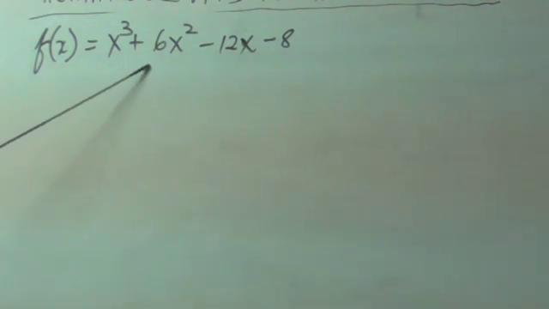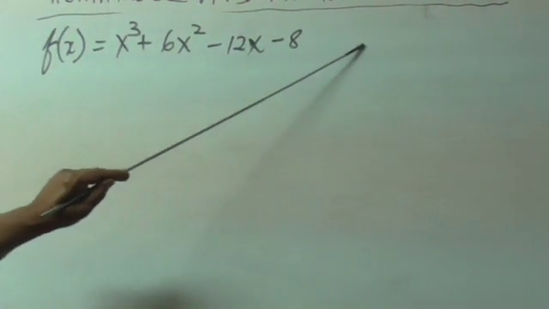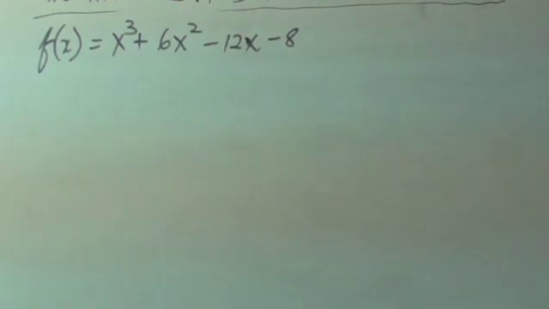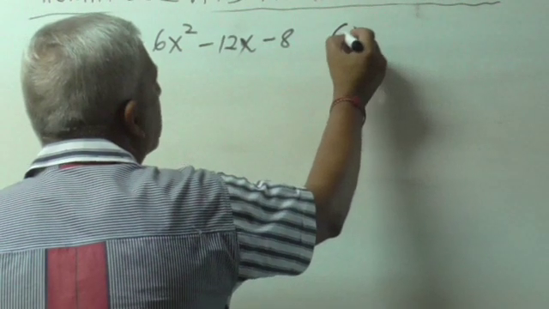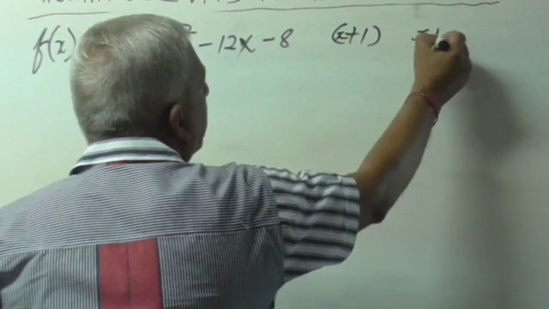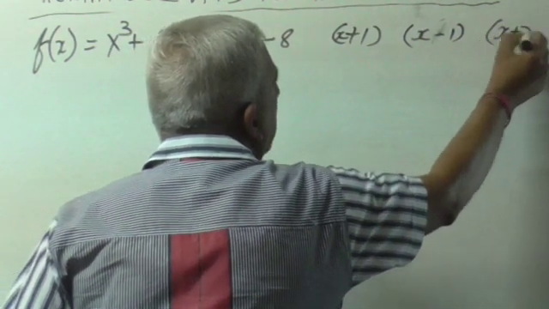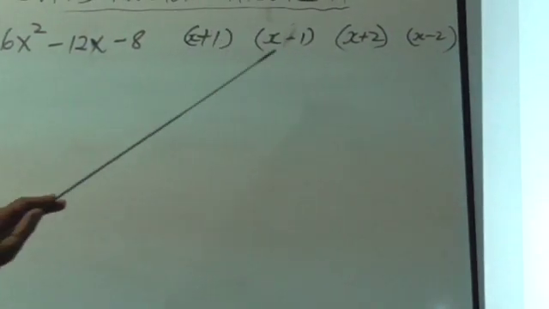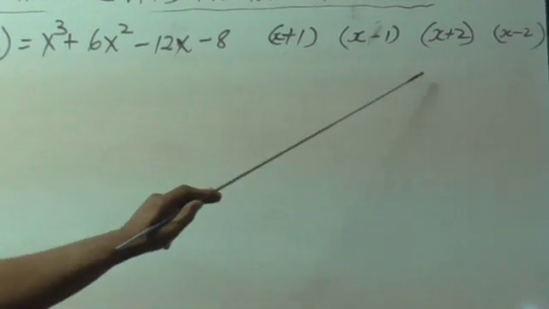That means you want to find the factors. Now the problem is you're not given any brackets. You want to find the remainder equal to 0 so that you can say something is a factor, but the brackets are not given to you. So as a rule, always try x plus 1, x minus 1, x plus 2, x minus 2, like that. You can try x plus 3, x minus 3, x plus half, x minus half and quarter, etc.